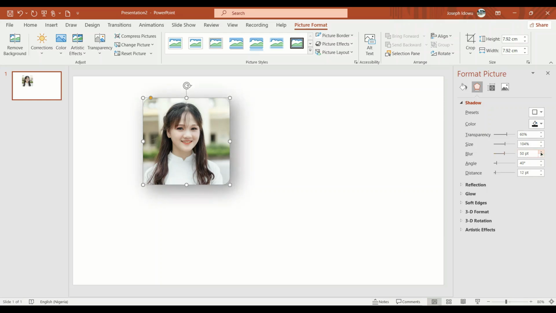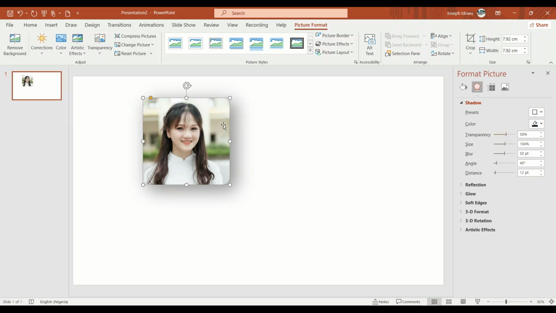You can see now. Then if I want this blur to actually fade out slightly, I could drag the transparency a little bit like this. Okay, you see that? Maybe that's too much, I could drag it back.